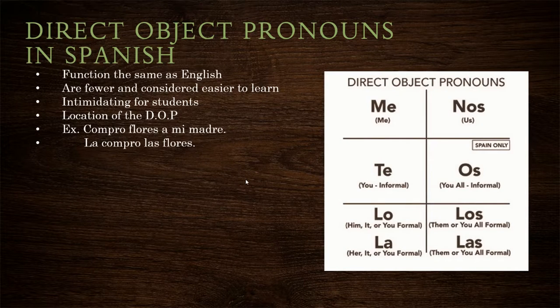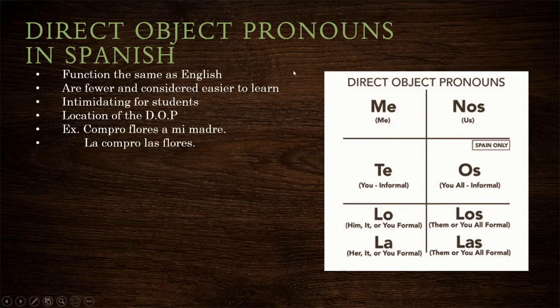So, now we're going to get into direct object pronouns in Spanish. It functions the same as English. This is the awesome part. And here's a list on the right side of all of them. They are fewer and considered easier to learn. Absolutely, because this is it. This is all you're getting.